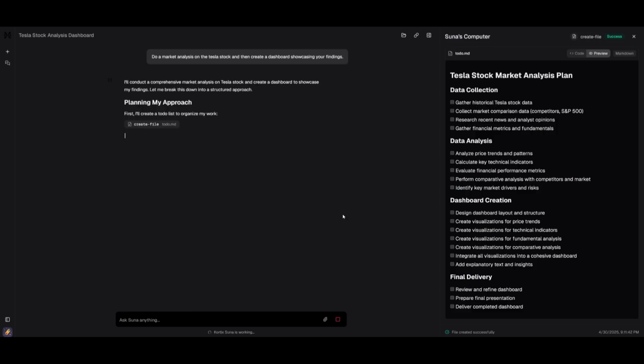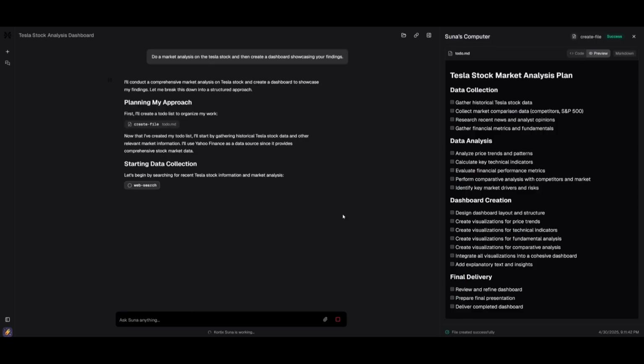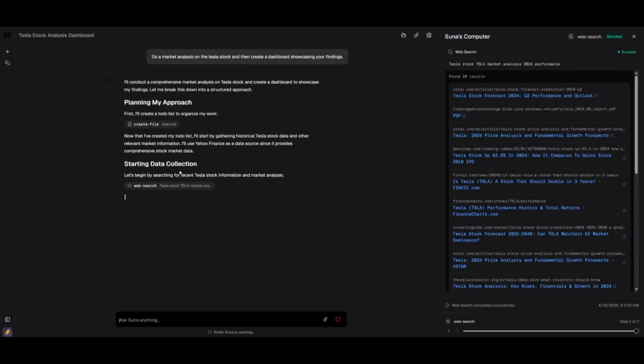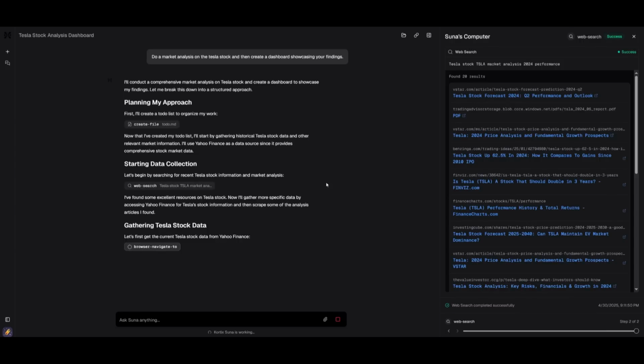and it's going to work on creating a plan first with the AI agents. This is where the different AI agents that are being deployed for this task will work on creating a structure for this plan. You can see it's going to start off with the data collection. This is where it's going to work on using the Tavily API to go over and search for any sort of web sources that might be relevant for this task. And then it's going to gather all the information that is necessary. So let's see what it actually ends up executing for us.